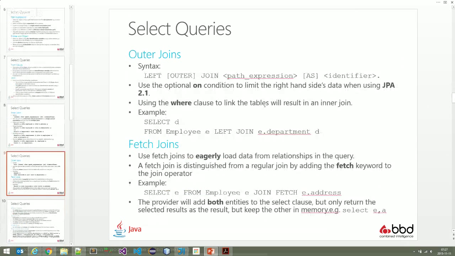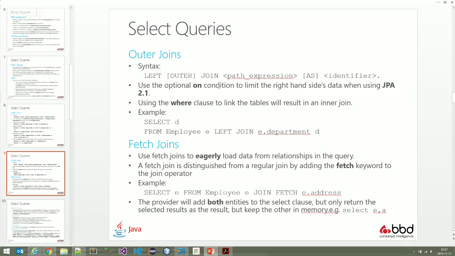Oh, there's more joins actually. So then you've got your outer joins as well. I've completely skipped over that. So if you want to do an outer join, you have to say left. So don't do right outer joins, you do left. But if you want to do right outer joins, just switch the entities around. I never really understand the reason to even want to do a right join, unless you've got a chain of joins and you have to have the one somewhere else. But I don't know. So the JPA just has left outer joins.